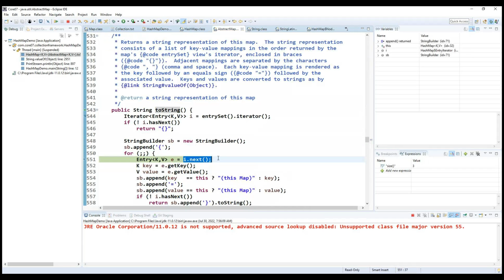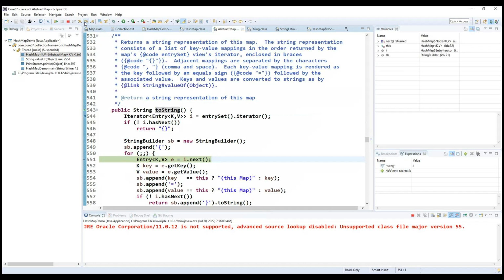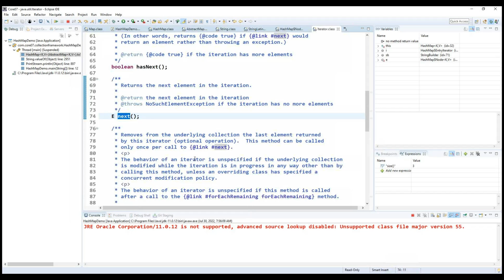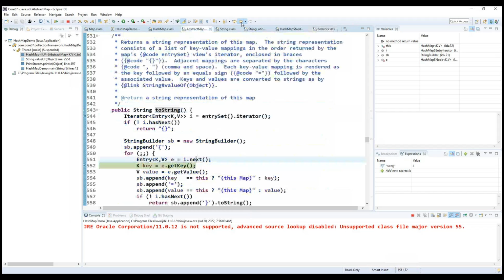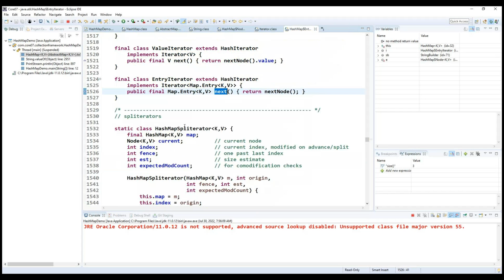Now you can see iterator dot next, and whenever I call this iterator dot next, we need to identify where it is implemented. Oh, we are having EntryIterator inside the HashMap. Here only we are having it. Now if you see this, I could not identify it here. Here only we are having the next method.